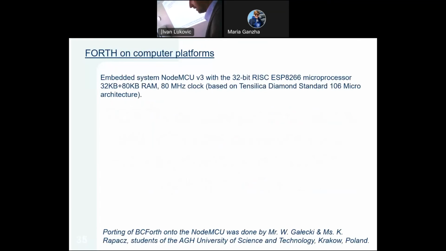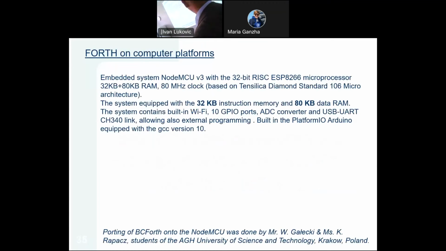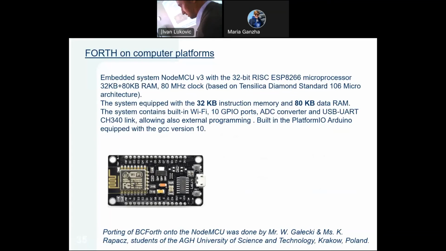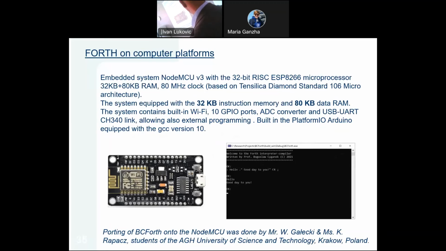So all this was done on Linux and Windows, works fine, but we also managed with my students Wojciech Gałecki and Katarzyna Ropacz, we managed to port it. They managed. I did nothing, but they found such a device with small memory, and they put this system on it, without the coroutines yet at that time, but it worked fine. So when connecting, it can talk with you and do some things. So our question now is how low we can go with these values and have something operating.